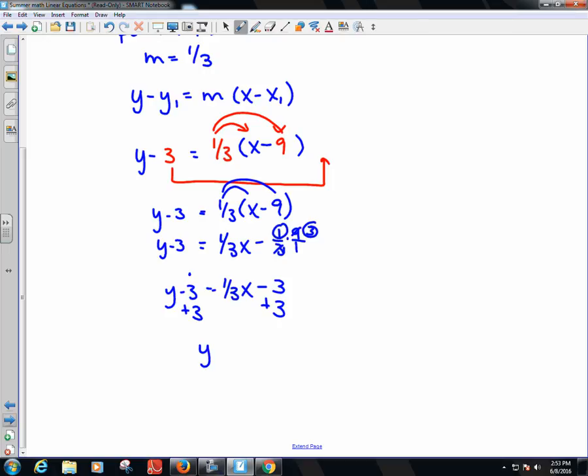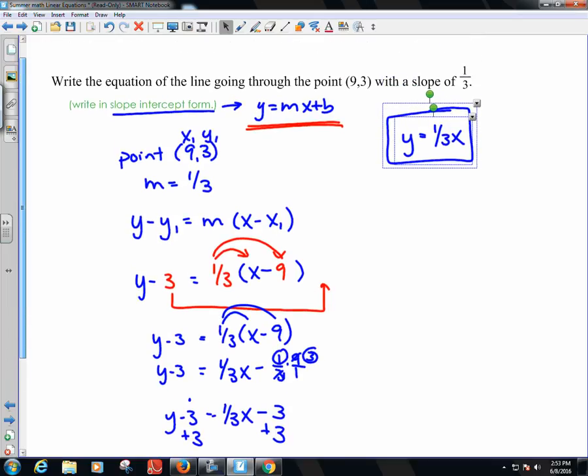So the equation of my line in slope-intercept form is y equals 1/3 x plus 0. I don't need to write plus 0, but that is my final answer. And one of the things that I'm going to do is think about, is that the answer to the question that was given to me? It wants it in slope-intercept form, and I've got y equals, so y is by itself. I've got my slope and my x, and my y-intercept isn't listed, but in this case, it's just 0. So that is the final answer for this one.